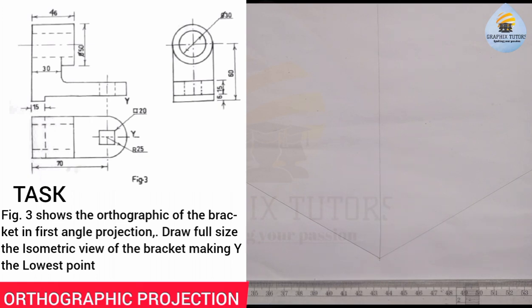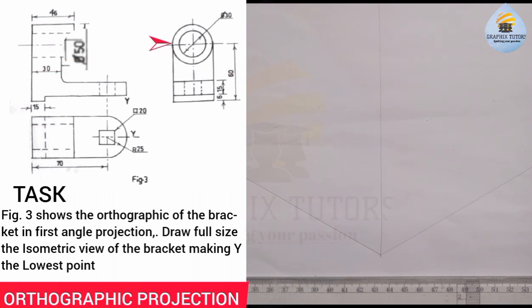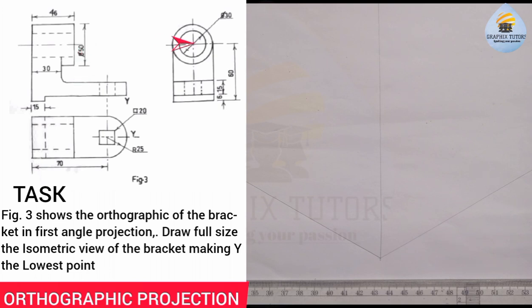The entire height, you get from the front elevation. And there's nothing like height here, the only thing we have is just 50. So you go to the end view, which is this figure here, just in front of the front elevation. You discover that from here to here is given to be 60. And from here to here, which is the radius of this circle, whose diameter is 50, you only take the radius.